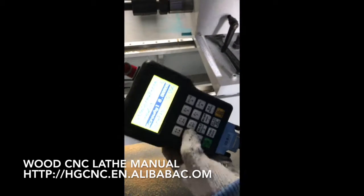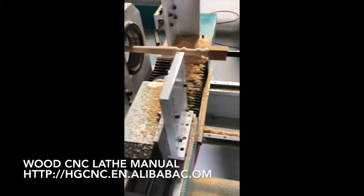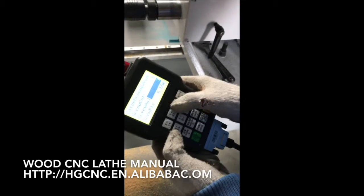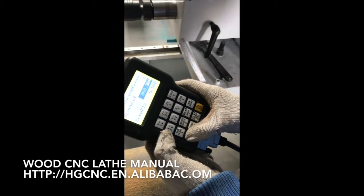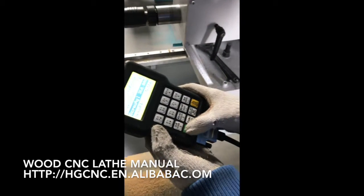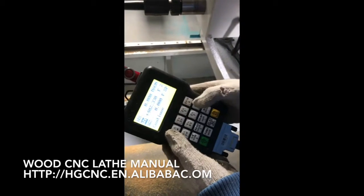Then this is the spiral angle, the degree. If it's zero, it means a straight line. Zero means a straight line. Three hundred and sixty means it's circular. Confirm, then go back, and then align.